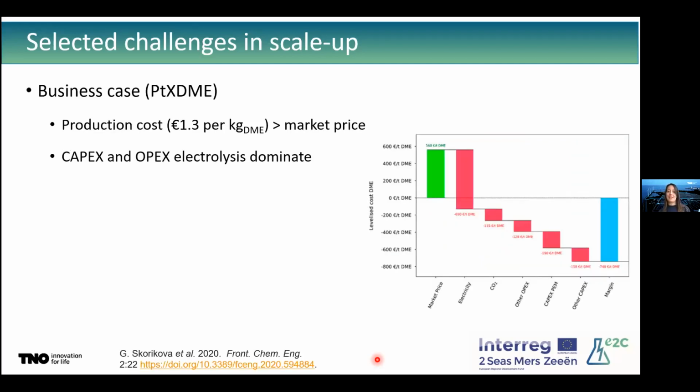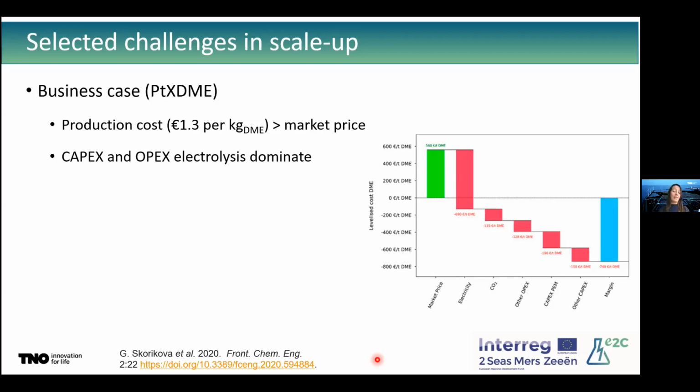Yeah, mentioning the business case, we've also been looking into that, and we recently published a paper on the techno-economic analysis of this power to chemicals ZMS process. And here we have a cost estimate of around €1.30 per kilogram of DME, which is way above the current market price, which is something like 60 cents. So at this point it's not possible to really compete with the conventional type of production, but we need policies and things to come in here.